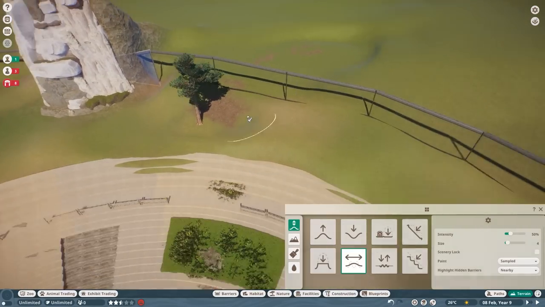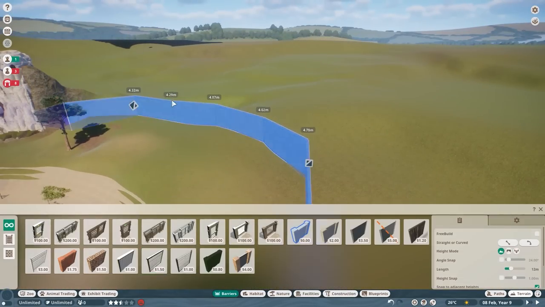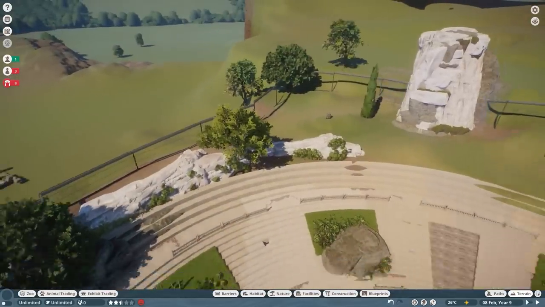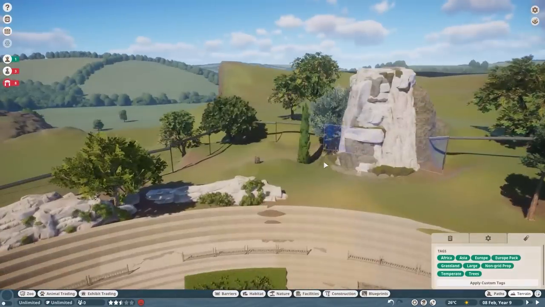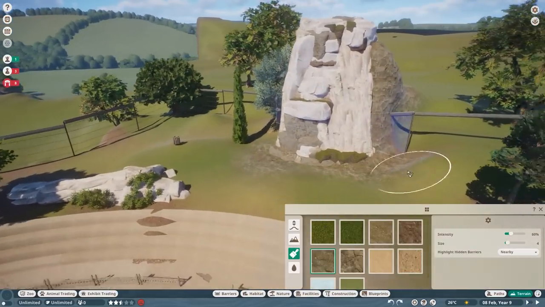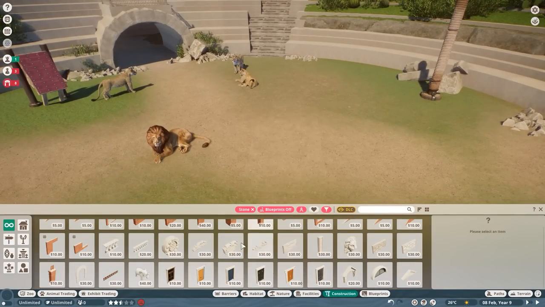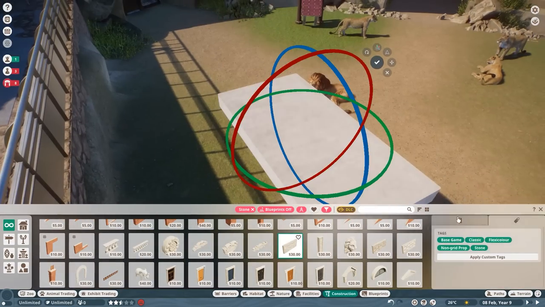Yeah, you can see I also put a little staircase in the middle to make sure that the lions and the keepers can get up. Funnily enough, these aquatic rocks, the four rocks staircase pieces, are still looking so cool in this build. If I had known that before, I might have even tried to use those as a staircase, even though they might have looked a little bit too repetitive, but whatever.